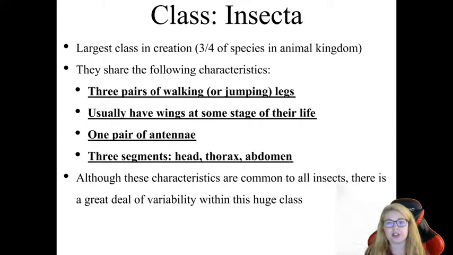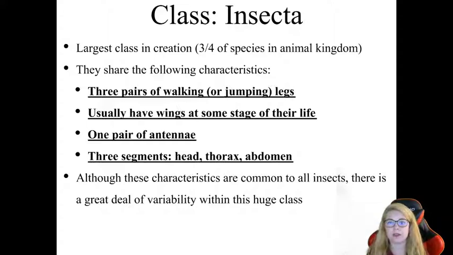So this is the largest class in creation. Roughly 3/4 of the species in kingdom Animalia fall under class Insecta. So this is a huge, huge class, and rightfully so, because we know there is such diversity in all the different insects that we've probably ever encountered in our life. And so all members of class Insecta share the following characteristics.